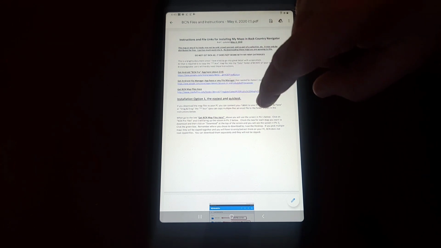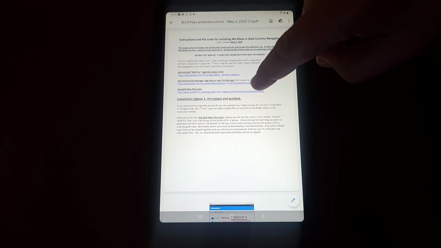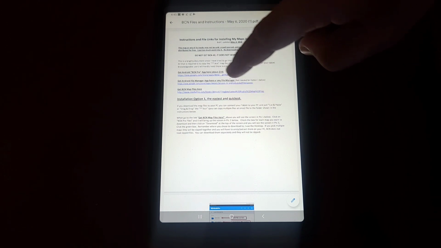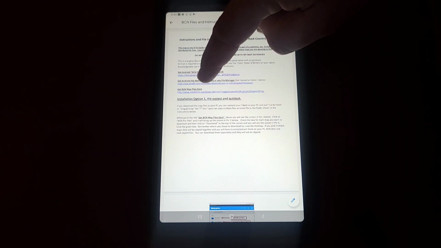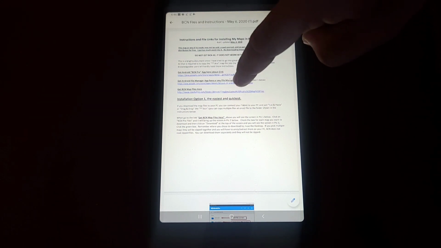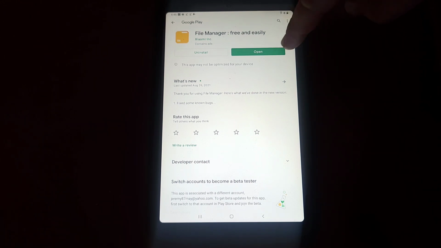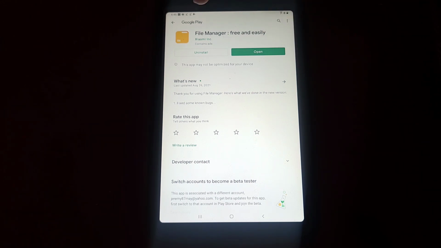It brings that up, but it is a good thing to bring this up. This is the point why. Right here, the middle one says Get Android File Manager app. You can click on the blue writing. It'll automatically take you to your Play Store. I've already downloaded it, but you can click download, and then once it gets done downloading and installing, it'll automatically come to it.